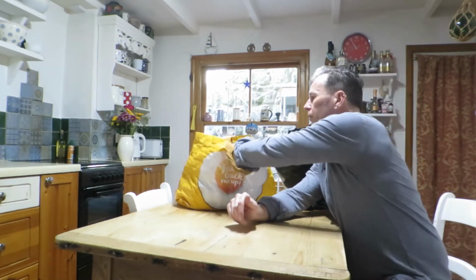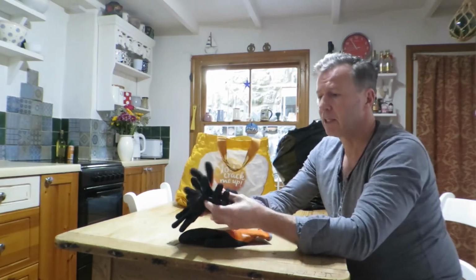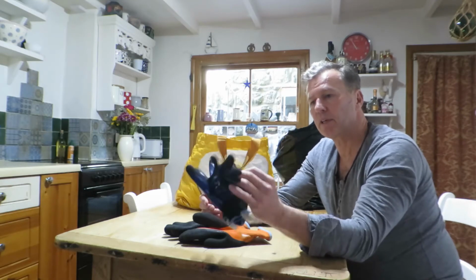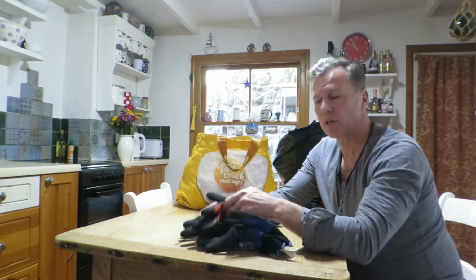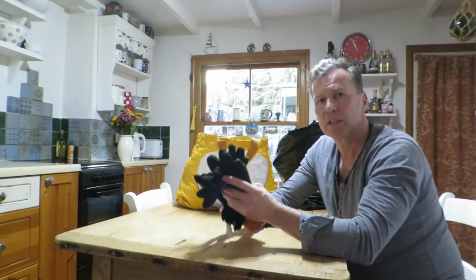Can't recommend that enough. I have a couple of normal pairs of gloves. These are from Toolstation, and from Screwfix I have a normal pair of waterproof gloves. These are work gloves, and thermal gloves. These aren't necessarily for hauling nets or landing fish, but to keep your hands warm.